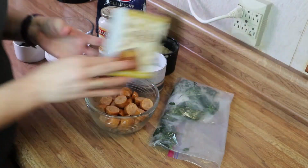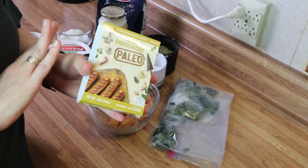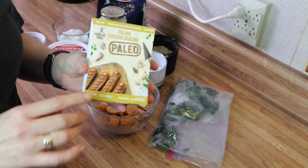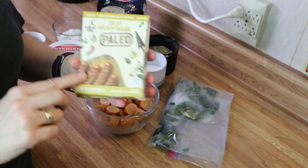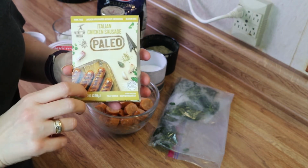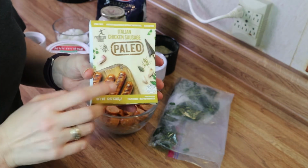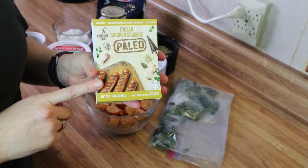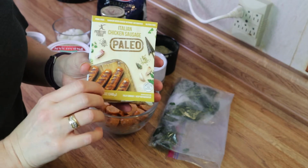Now this is the kind of sausage that I like. Like I said before in other videos, I always keep some form of sausage in my freezer, whether it's smoked sausage like the kielbasa sausage, or this right here. This right here is so good. It is the Paleo Italian chicken sausage by Primitive Foods, and these guys are so delicious. You will love this brand. If you've not tried these before, check out your local Walmart or Target. I'm not sure if they have these at Sam's Club, but I would check. But they are so good.